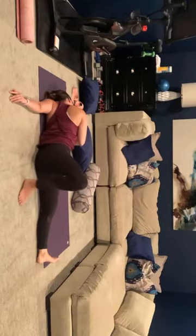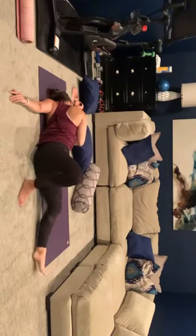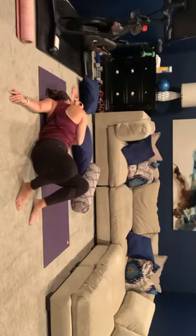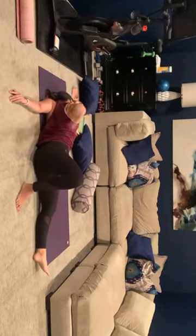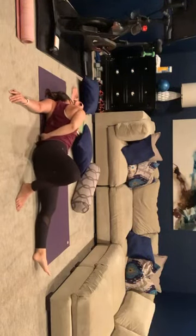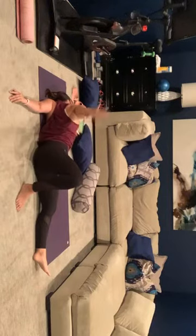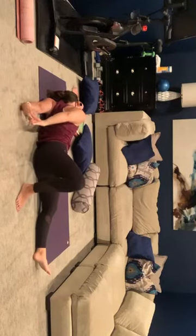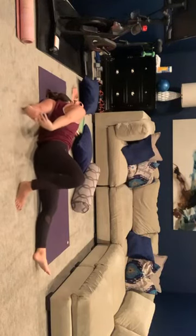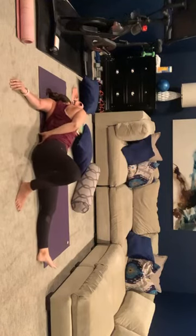So this should feel really nice. And if this is not enough, a couple of options here. You can bring your other leg up to bend, so both soles of the feet are on the floor. Or if you want, take your left hand and drape it around the small of your back for another shoulder stretch on the other side. Or if you want to try to get your left hand to find your right and take a bind, you can do that as well. So up to you. We'll take 10 breaths here.